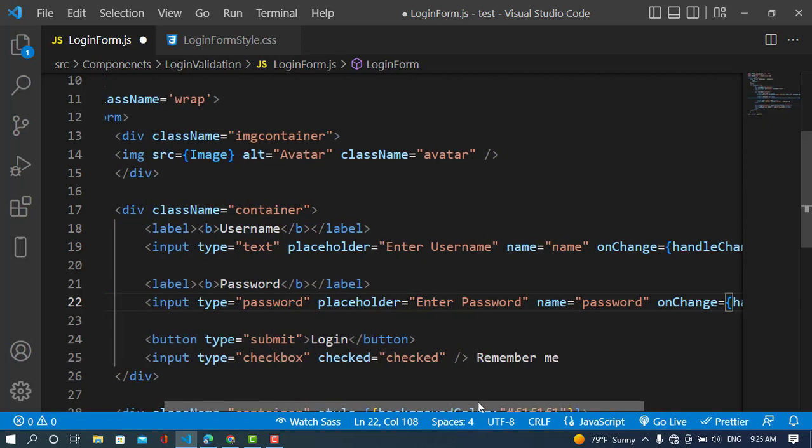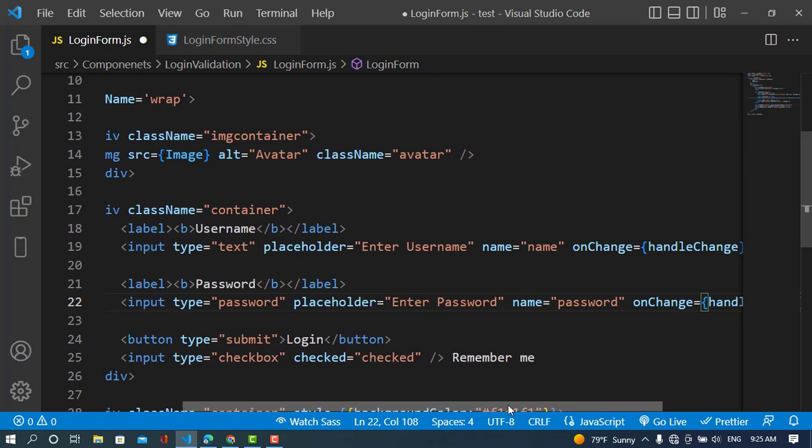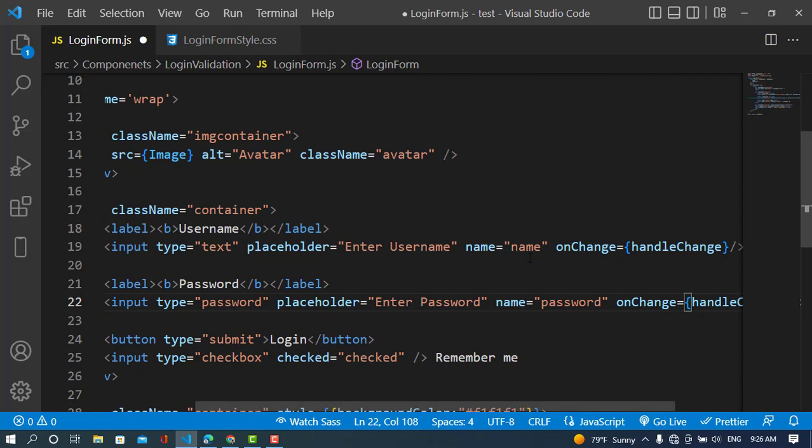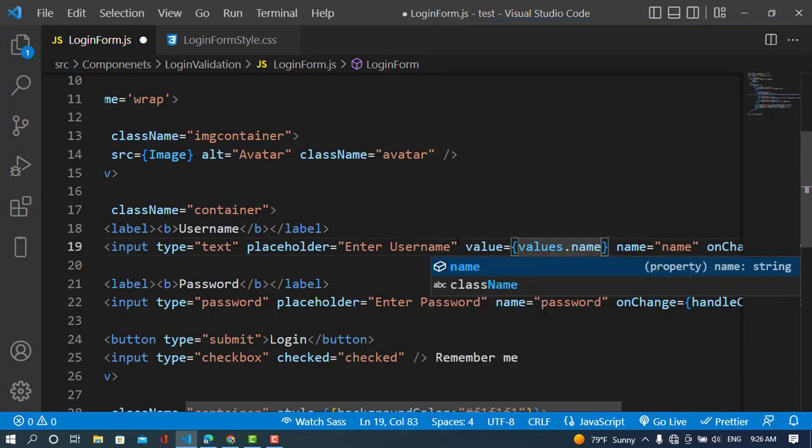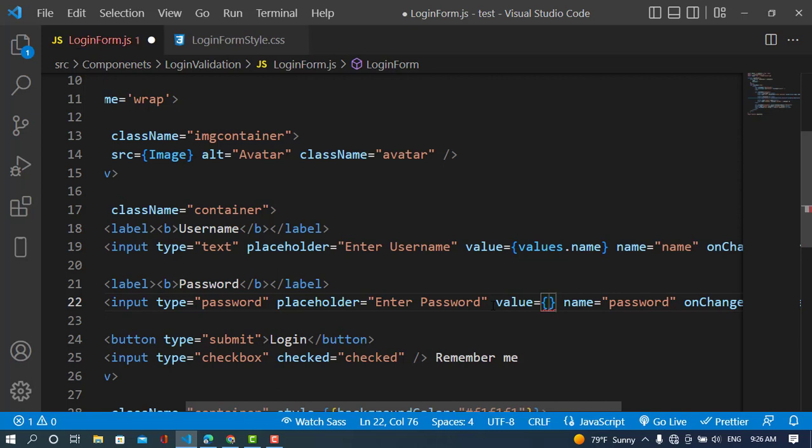Whenever we input a character from the keyboard, it should be stored in that variable, name or password, and the name is the name. Also let's add the value. The value should be values.name, and for the password, value is equal to values.password.